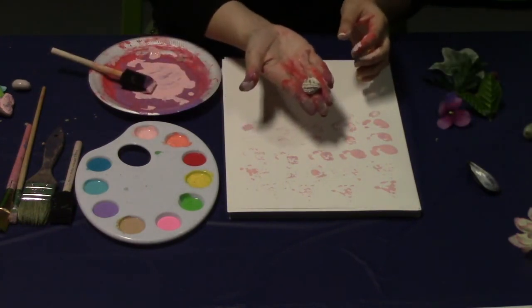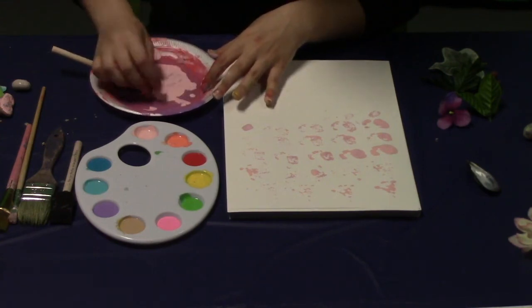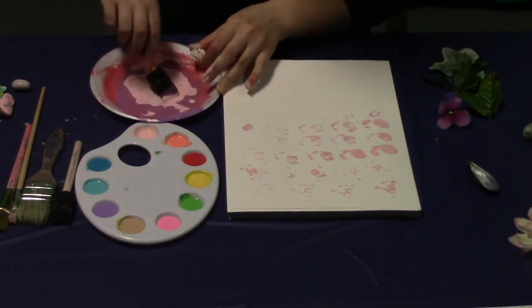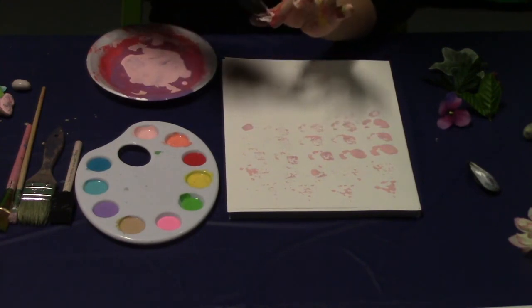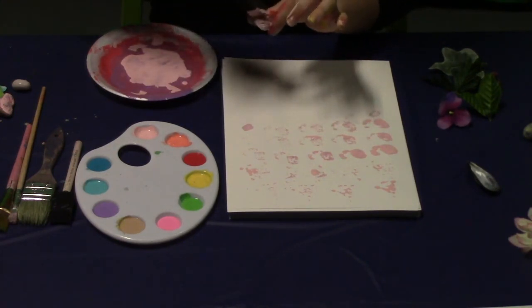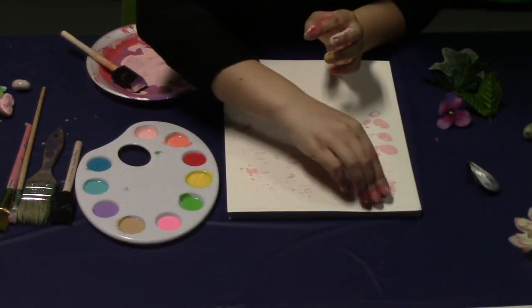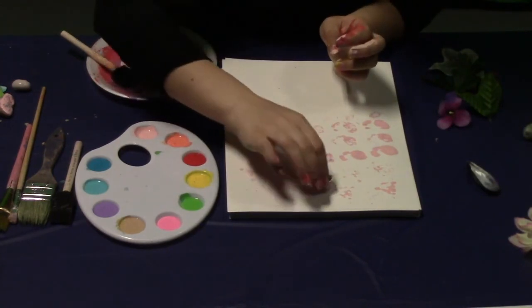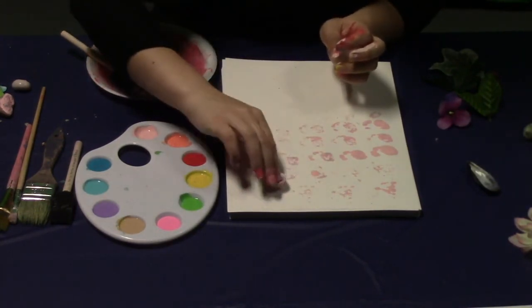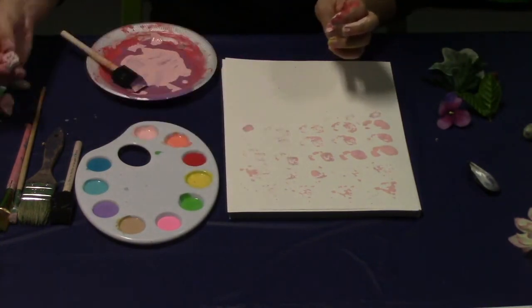I want this guy. Some speckles. It's really hard to... It's really just going to be the points. Another pointy one. It's like a splatter paint effect, but a little less all over the place.